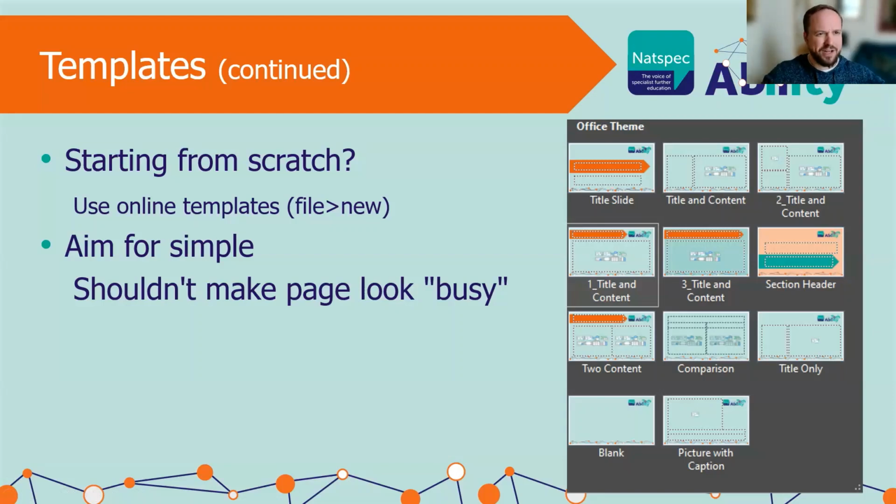What I've got on my page is a kind of orange banner at the top left, some logos at the top right, and then along the bottom a little bit of a decorative theme. That's probably enough. Any more than that, and I think it would be too busy a page with the content as well. And again, you've always got the option of the blank if you want to cut out some of that as well. That makes it more accessible.